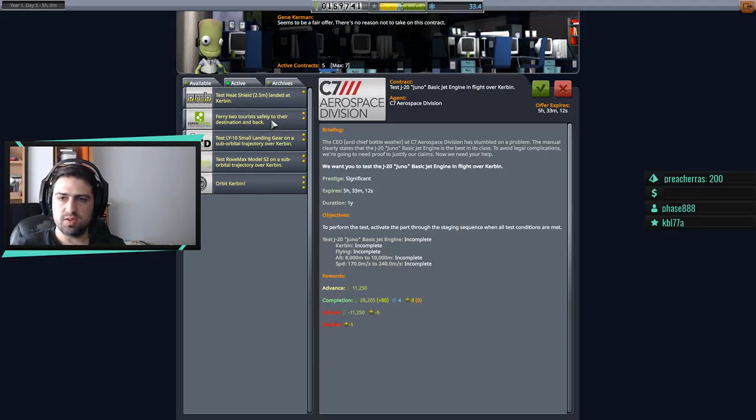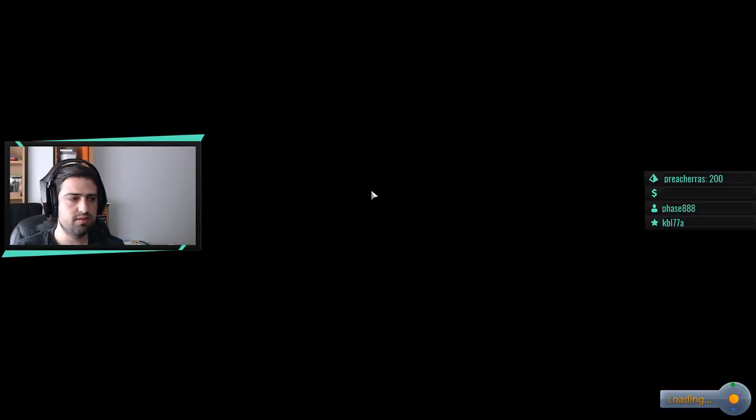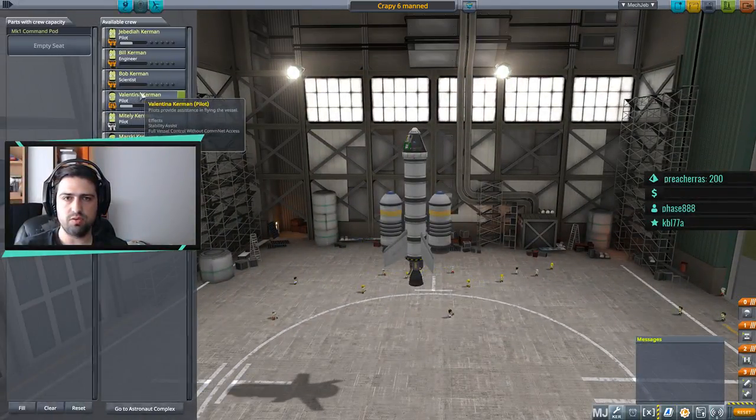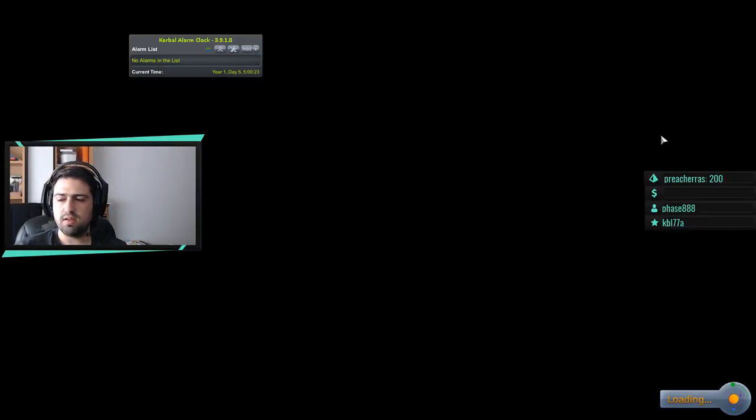So let's do the space tourist one again, which is basically repeat this flight. Basically that's what it is. So let's check the crew, put tourist in, and launch it.